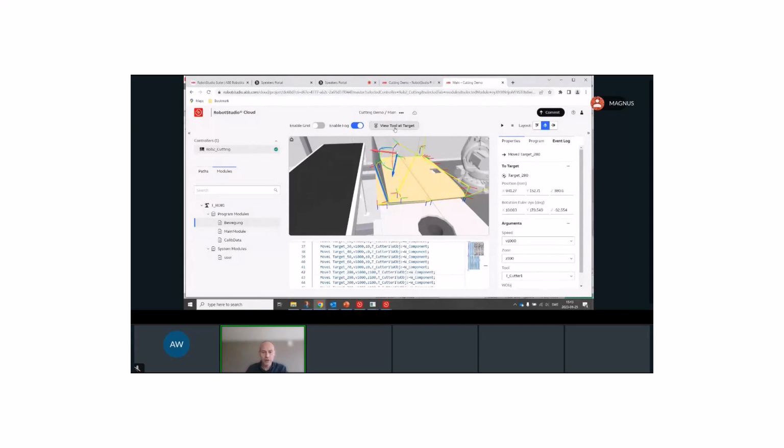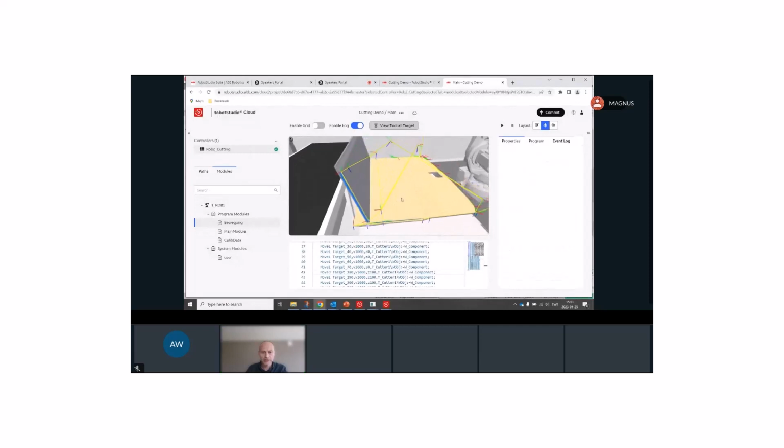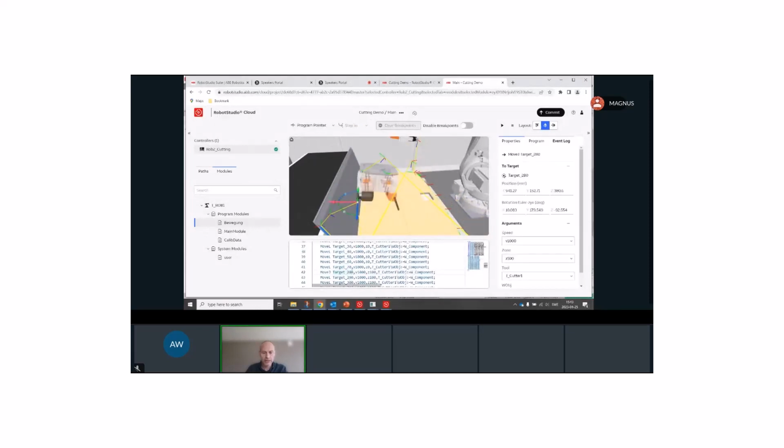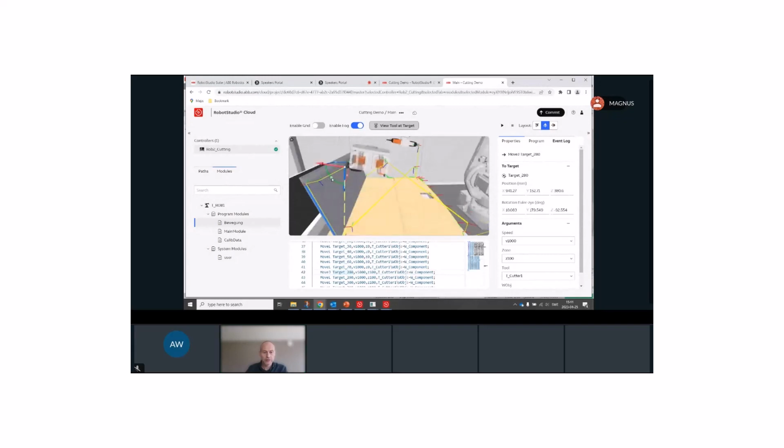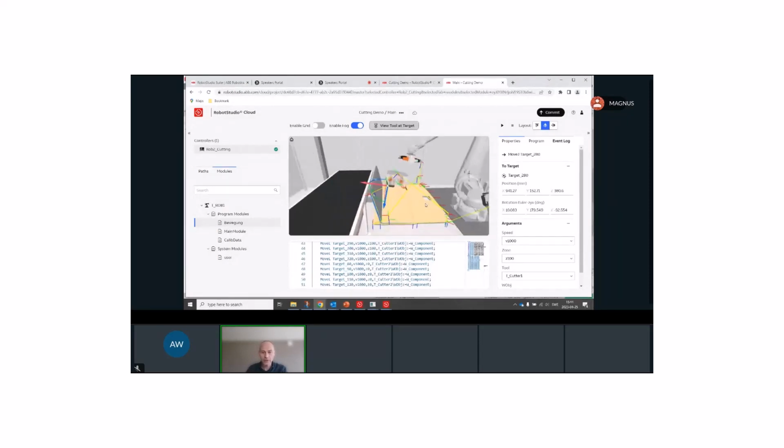Okay, you can also turn on that you want to see the tools, so it gives you another indication how, this guy again, how the actual approach or the angle will be on this one. Okay, so there are multiple ways really to do this and to edit and tune and tweak your program.